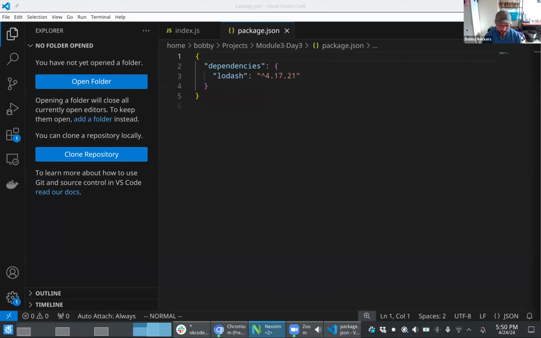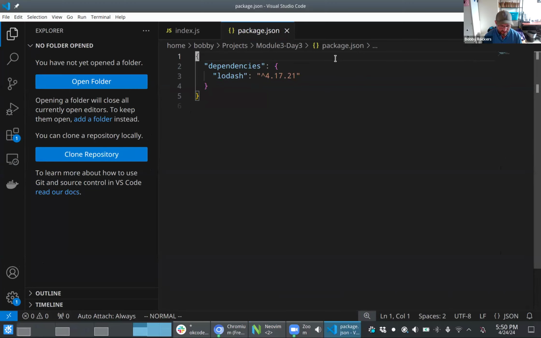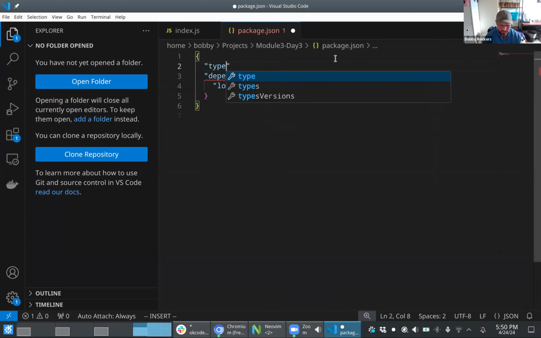Come on, folks, you're gonna run into this if you're not used to it. We add type module. Thank you, type module, and make sure you put the comma in there, otherwise it's gonna get really cranky.